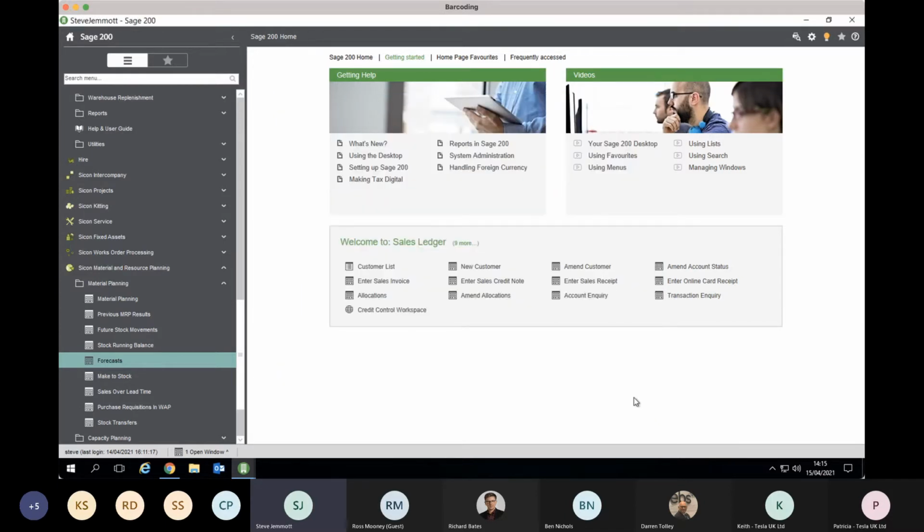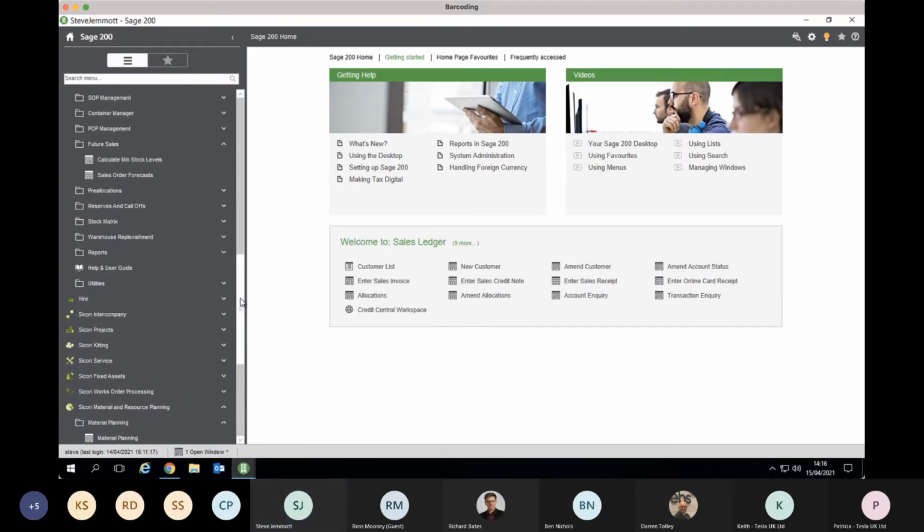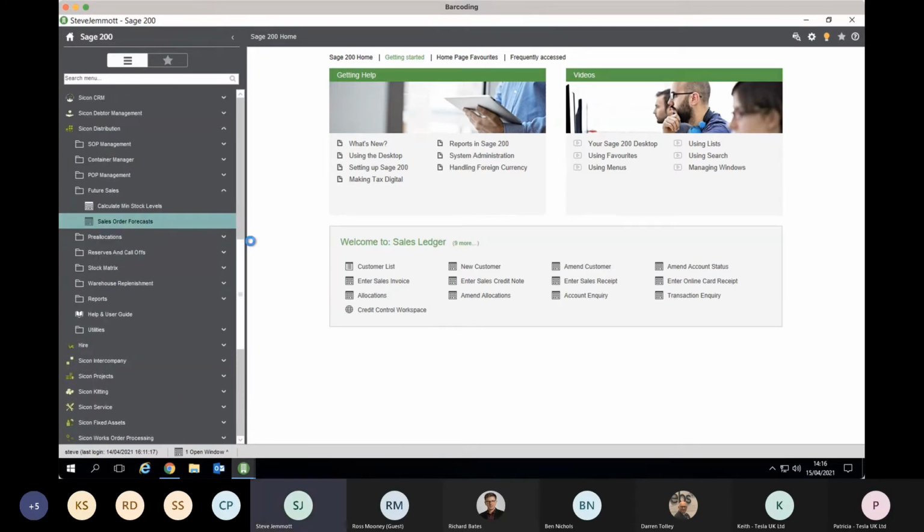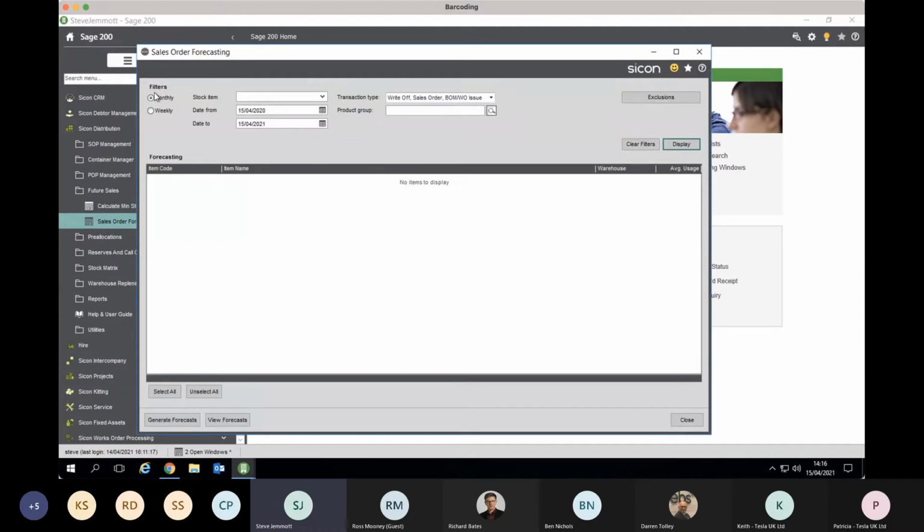If I put on a sales order for an item that is in that forecast, as I save the line, it will also ask me, do I want to reduce the balance by the sales order that I've put on? So there's a bit of dynamic aspects. But if I come back into the sales order forecast, what this enables you to do is we can say, so over the last 12-month period, and I'll pick my espresso machine here.